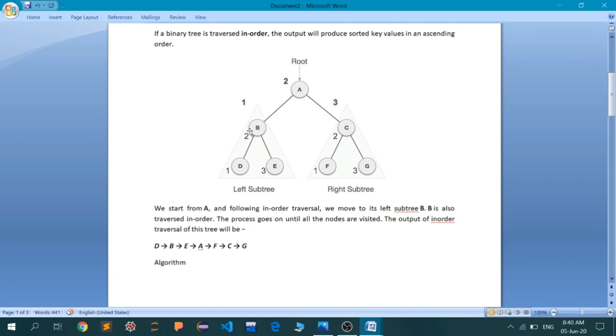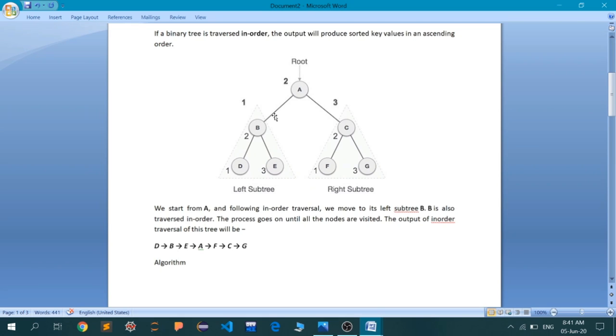First we'll read the left subtree, because the rule says first you have to look out for your left child. So we are at the left child, but the left child came out to be a subtree in itself. It is not a single node.